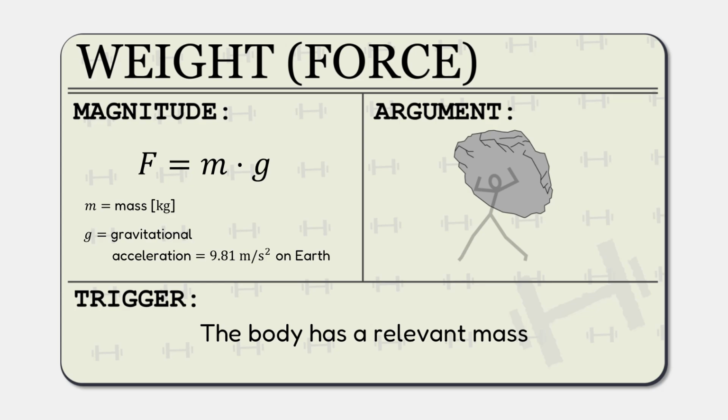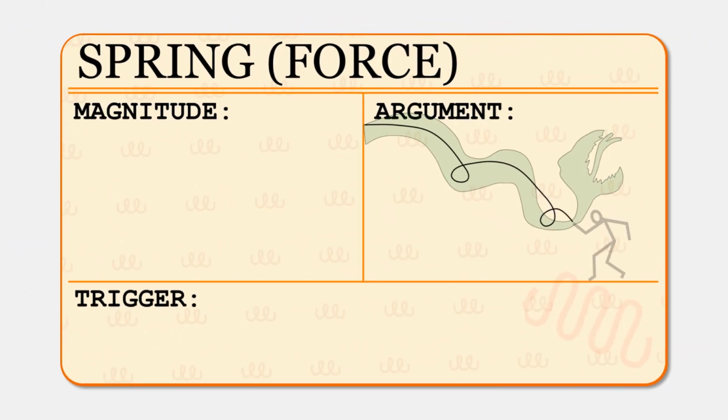The constant g represents how much a body's speed increases with each second of freefall. On Earth, a body in freefall increases its speed by 9.81 meters per second every second it falls. The push caused by gravitation is always directed toward the center of the planet, that is downward toward the ground. We can conclude that the direction angle alpha is minus 90 degrees. To make the notation clearer, we make use of images. Here is how an ID card captures the essence of the weight force. Let's set it aside and move on to the next force, the spring's restoring force.